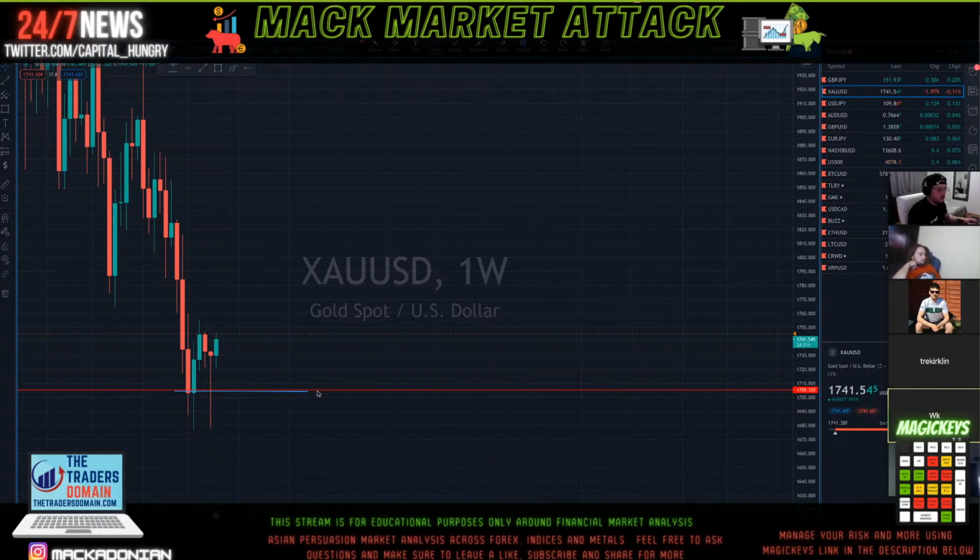Something like this. Now you have your support here. You have a move to the upside, a move to the downside, even deeper to grab liquidity. Then you have your next resistance here, right? So now it's about this weekly candle breaking above this area. If we break above that area, you see it breaking above this zone here, then it's good to say that it's gone. So we might have a small retest and then a continuation up, creating another support and resistance. And yeah, that would be perfect, seeing gold taking off again.